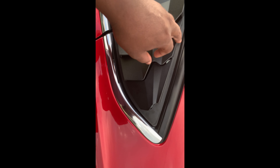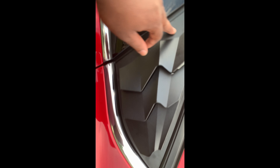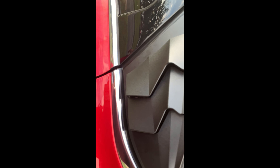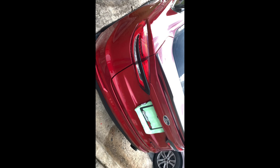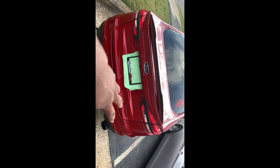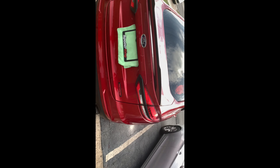These louvers are a pretty fast and easy install. All I had to do was cut out the 3M tape — I put like four or five pieces around here and put two on each end so that they all can stay. I have some more uploads coming — I just got to edit those videos. This video was supposed to be up yesterday but it rained like crazy in Raleigh, so it'll probably be posted Friday.